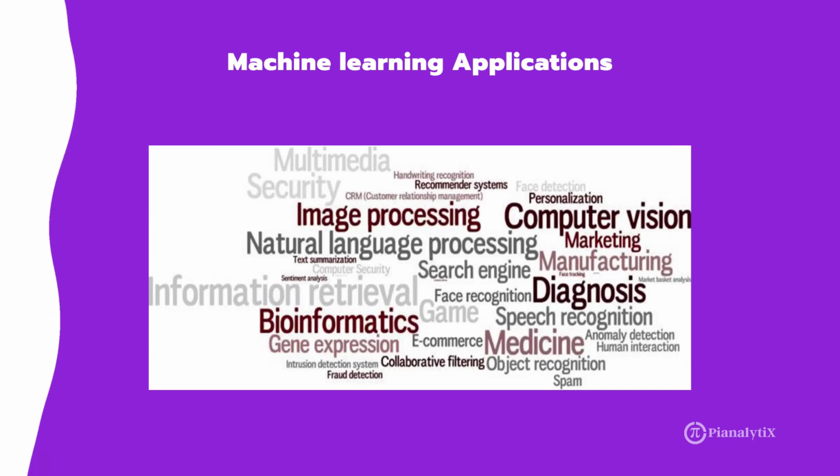If we see what the machine learning applications are, in the world diagram, machine learning has a huge number of applications like image processing, computer vision, diagnosis, recommendation, search engine, face recognition, medicine, e-commerce, information retrieval, natural language processing, security, handwritten recognition. It has a huge number of use cases, and industry has started using machine learning algorithms at various levels because we have huge data available now as well as huge computation power.